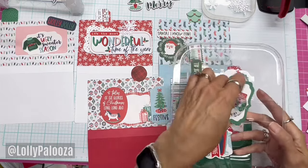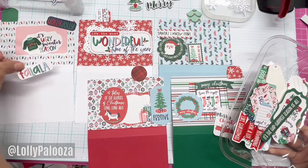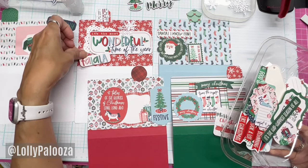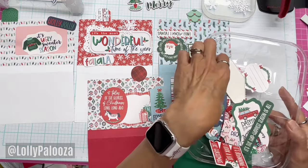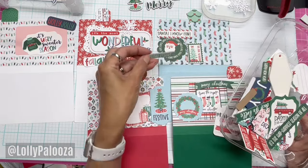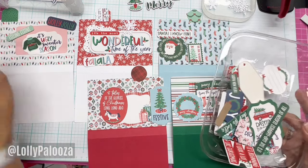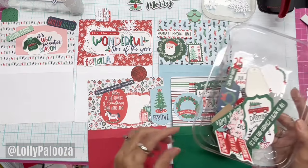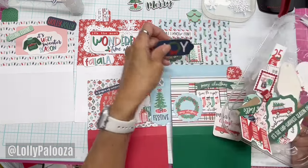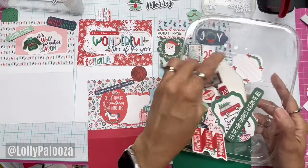So if you have die cuts, toss those in here. Fa-la-la, I think it's really cute. This one needs something backing it up, I think. So you're going to see that a lot. You think the colors might just get lost in here. I really like the pastels, and I want to take advantage of those. A Season of Magical Memories. To do joy. Very cute. I like bringing that dark blue in. We need something intense there.